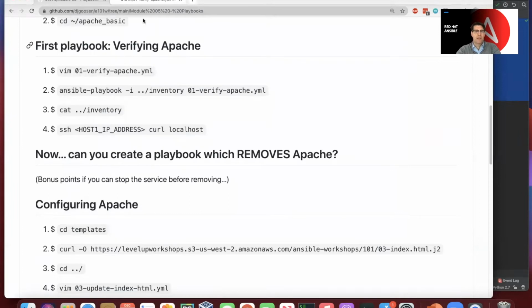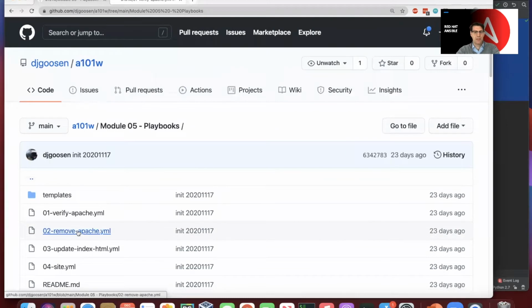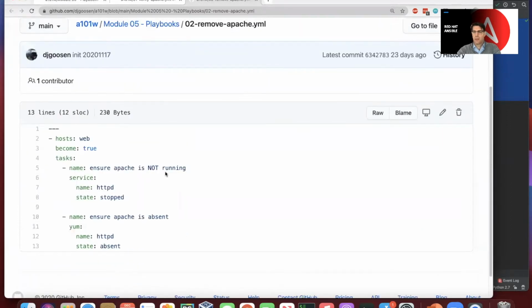In the next case, we do this a little bit differently in the live workshop. We ask the folks who join us to critically think their way through it. But being able to invert or undo changes that we make is a very important skill that we should develop as quickly as we can. Anything that we do in an automated fashion, we should be able to undo pretty trivially. In some cases, that is as simple as changing the flag or the option that we're sending into a command line argument.